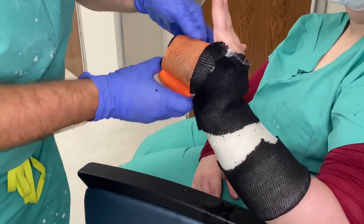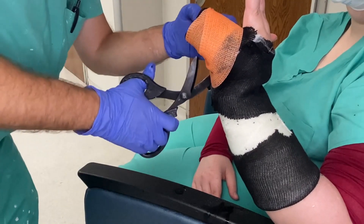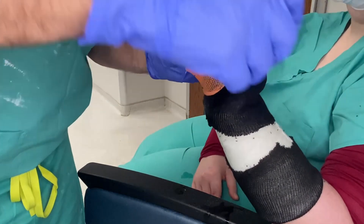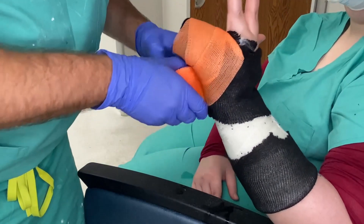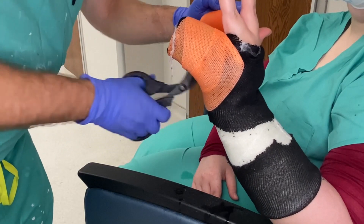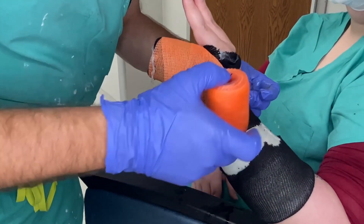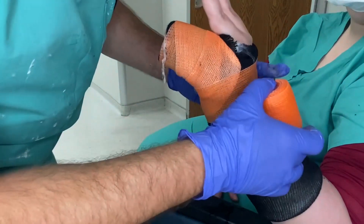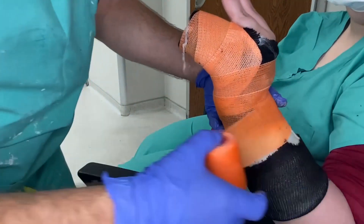Start the color fiberglass right at the base and work your way up 50-50 — one single layer is all you need. Do a corner fold and twist, making sure there are no sprigs or loose edges, because that will cut the patient's finger. Once you get around the knuckles, go around the thumb the same way — all the way to a half inch, corner fold, twist, return, corner fold, and capture it. Then go straight to the base of the thumb keeping it nice and free. Continue 50-50.